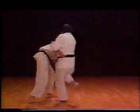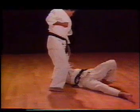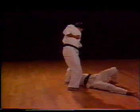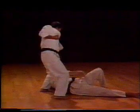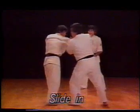Right hook counter techniques. Slide in counter.